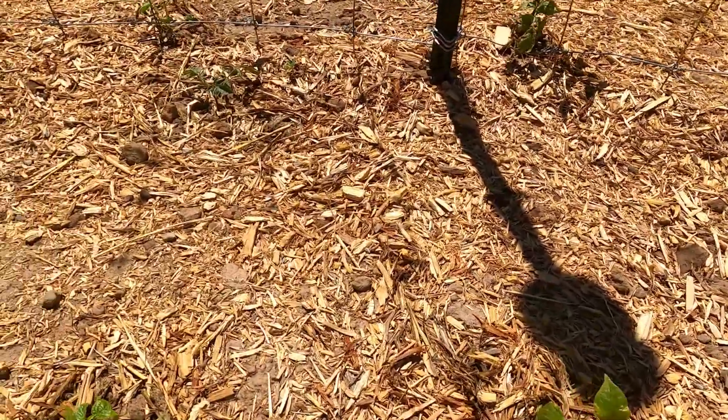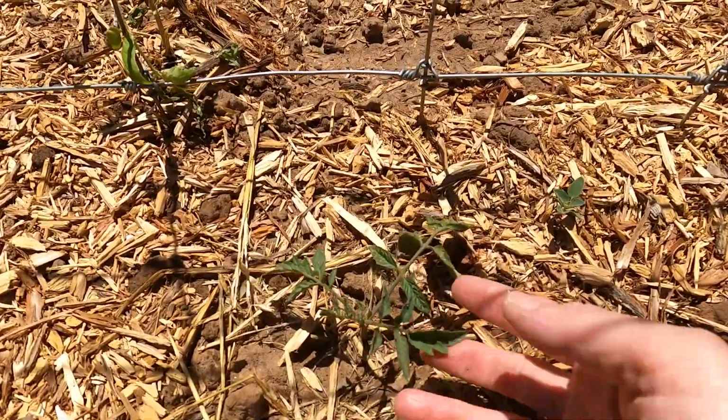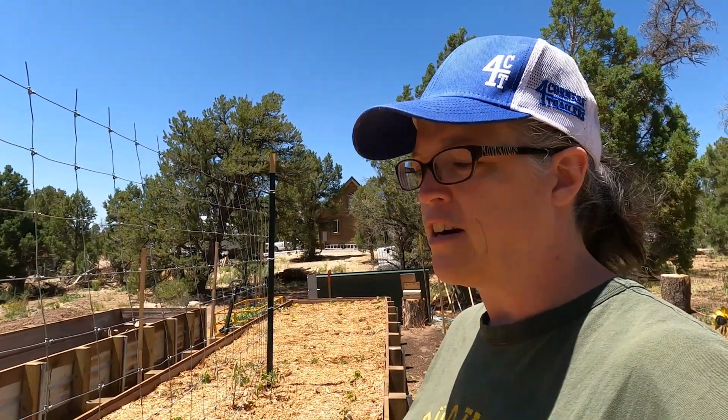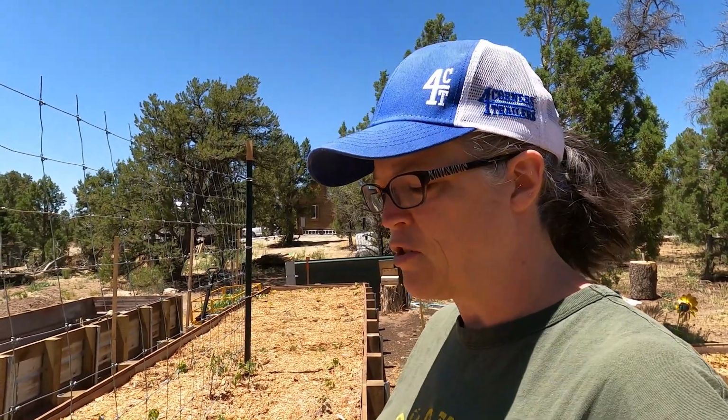All my tomatoes and peppers. Now, I did go ahead and order some basil from Azure Standard. I have just a couple basil seeds in here, but it's just really tiny, and they were having a sale, I guess because it's getting towards the end of them selling their starts. I did buy some basil, and it's looking really nice.